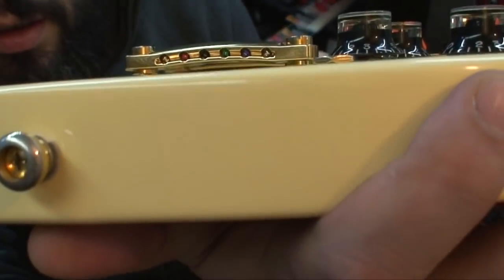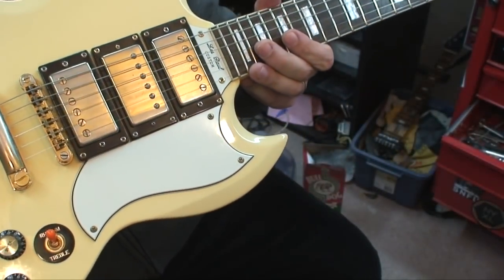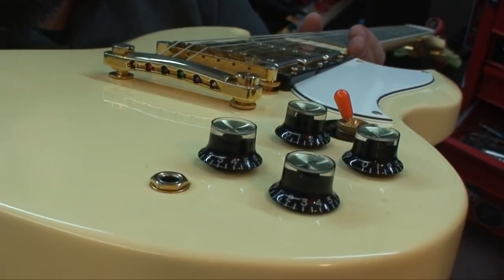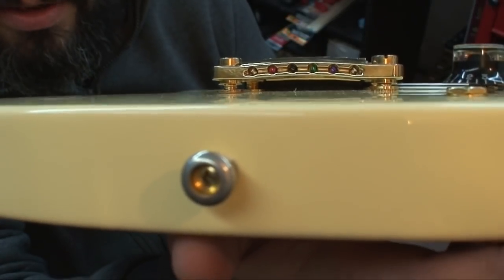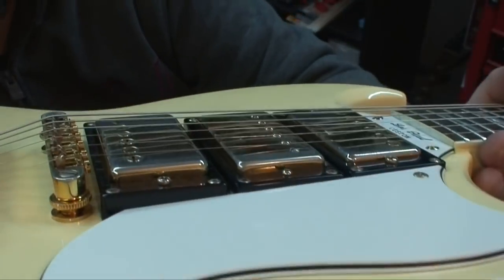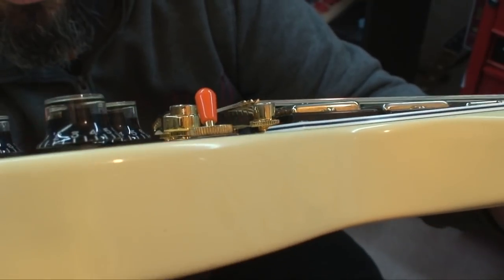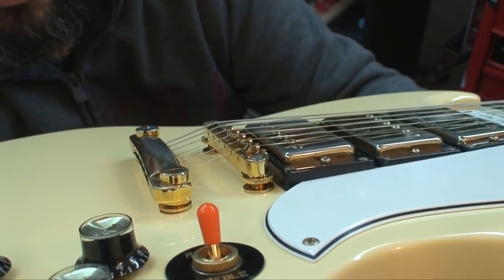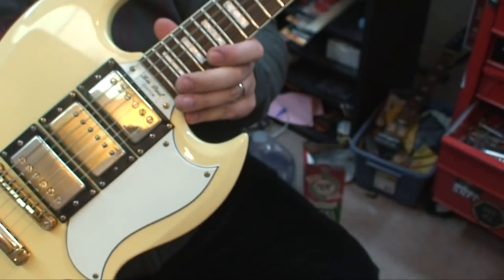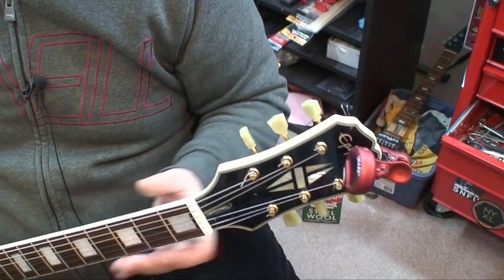You see it? That post is kicking itself out. That's not good. Totally coming unseated. I don't think I've ever seen that before. But it's unseating itself. That's no bueno. Yeah, because I started to notice this was way too high, so I was going to start lowering it, and then I noticed that it's kind of kicked itself out of the hole there. Weird. Okay, let's get it apart and discover what else it's hiding.